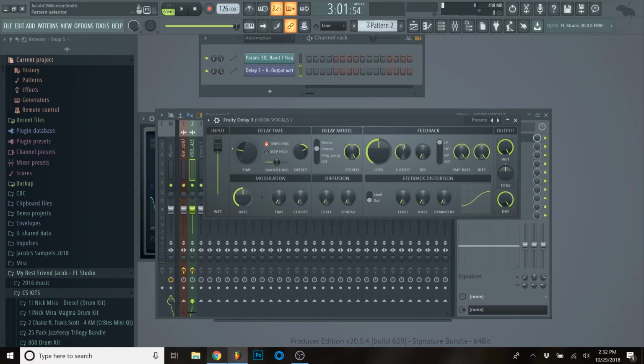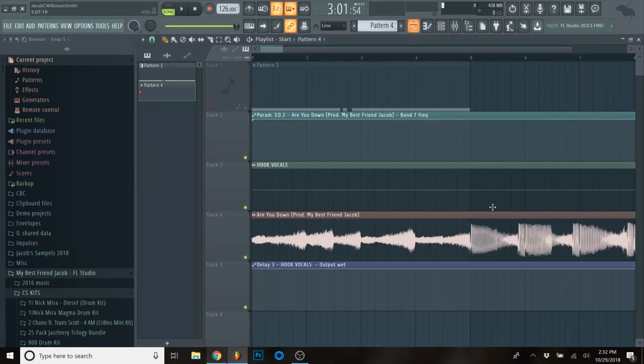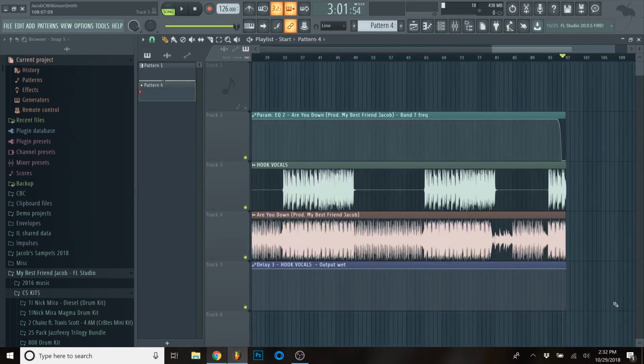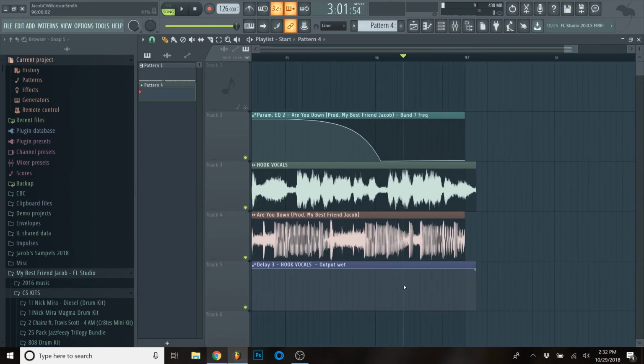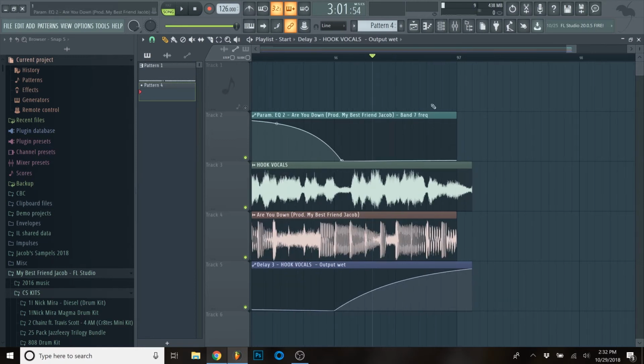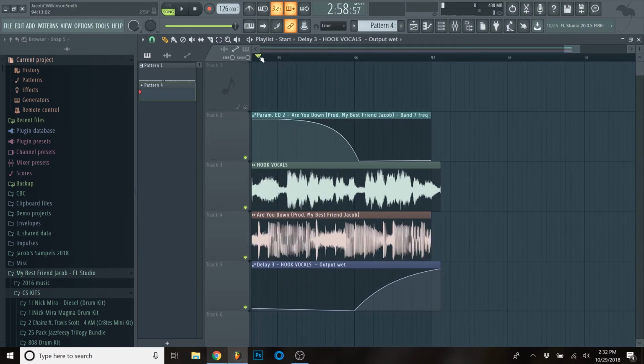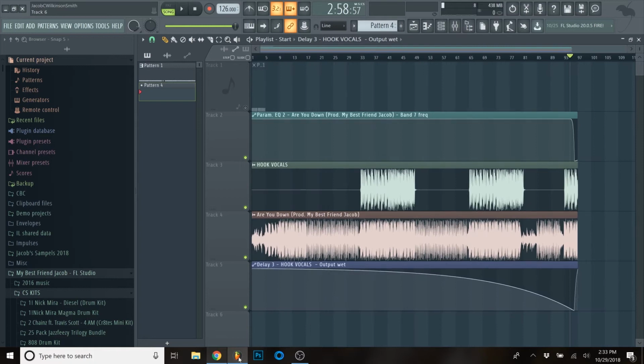We just created an automation, so that's going to be on and off for this switch. So when it's all the way at the bottom, that means it's off. When it's all the way at the top, it means it's on. So right now it's on. We want to turn that off, so we just drag it all the way down. And let's do it so that it comes right up at the end. Just take this all the way down.